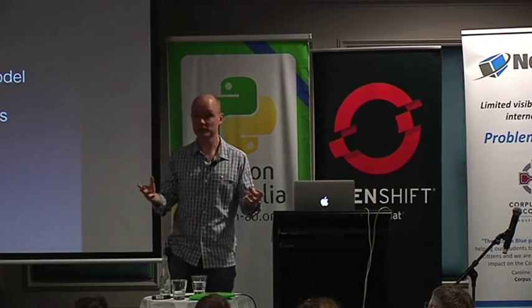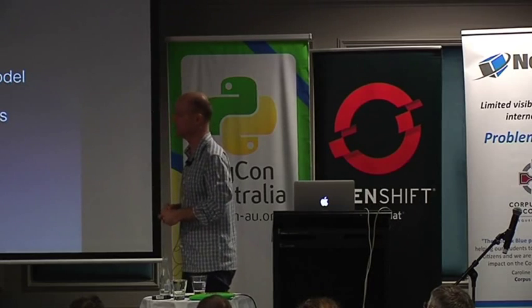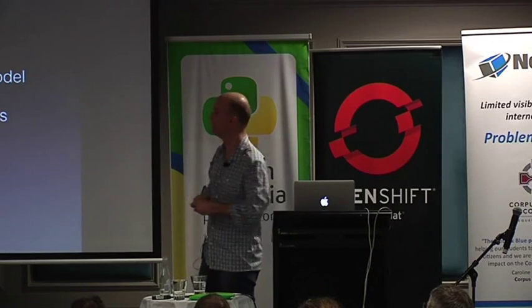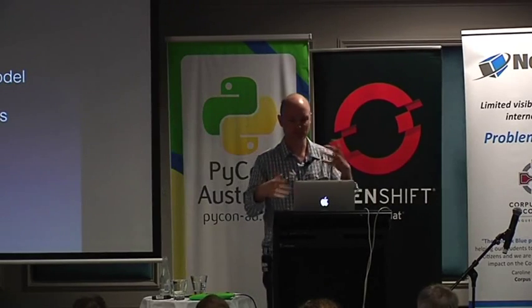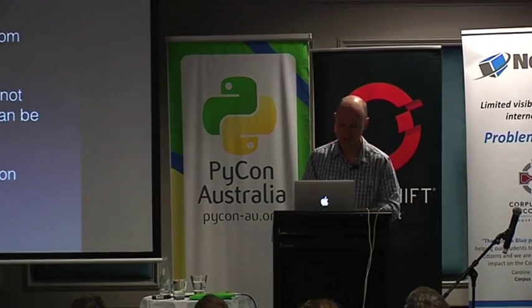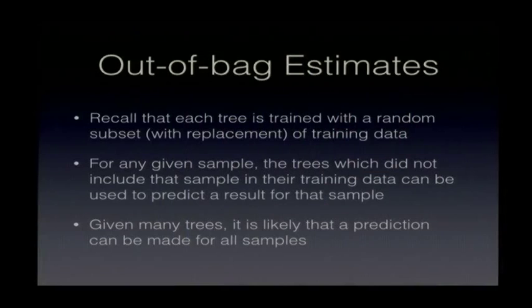And Scikit-learn has tools to help you to do this. The problem is it kind of takes a while, a bit slow. I have to write some extra code. Don't really want to do that because I'm lazy. So how can we get something like the same result without doing all that work? Out-of-bag estimates. Remember I told you earlier that the process of taking those random samples with replacement that are used to train the decision trees is called bagging. Well, if you've got a random sample with replacement that's the same size or smaller than the original set of samples, then you're going to, in all likelihood, have some samples that miss out, that aren't in the training data that are used for any given tree.